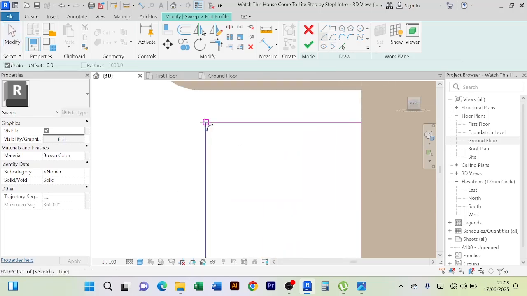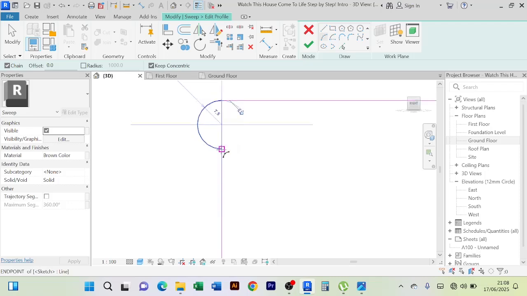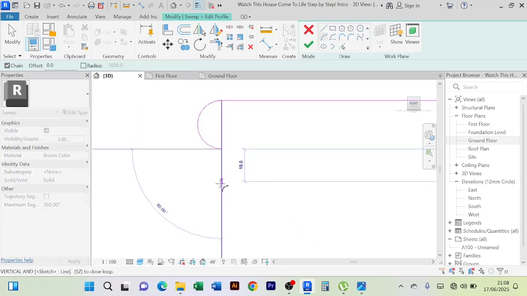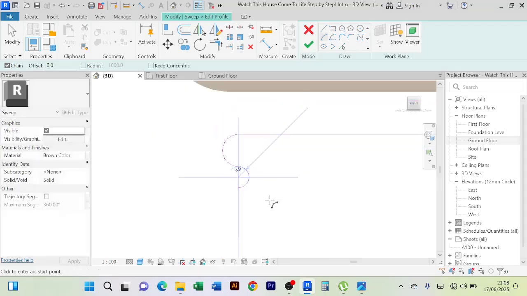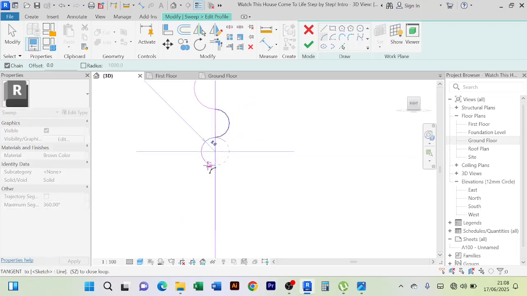Our arch starts there. Then we do that. Our arch, we do that. Also create another one here, just like that. I think they were 3.